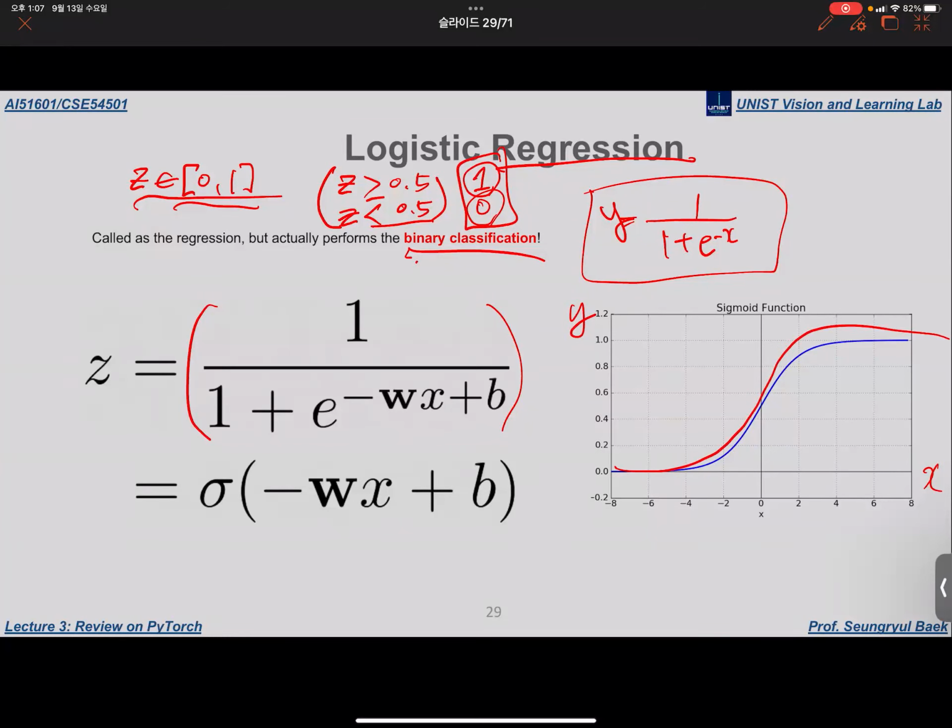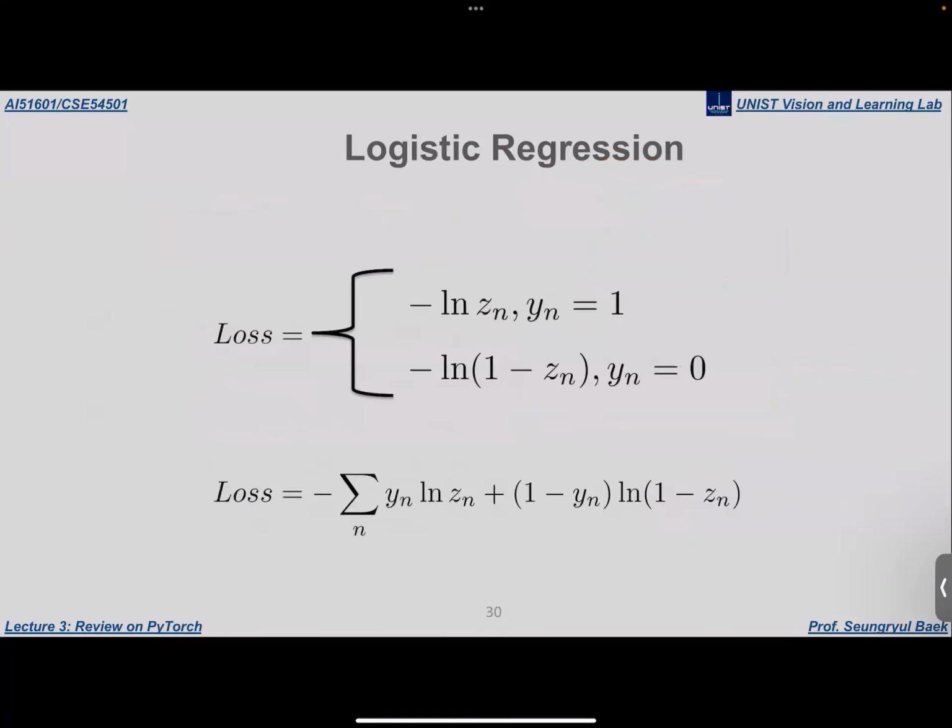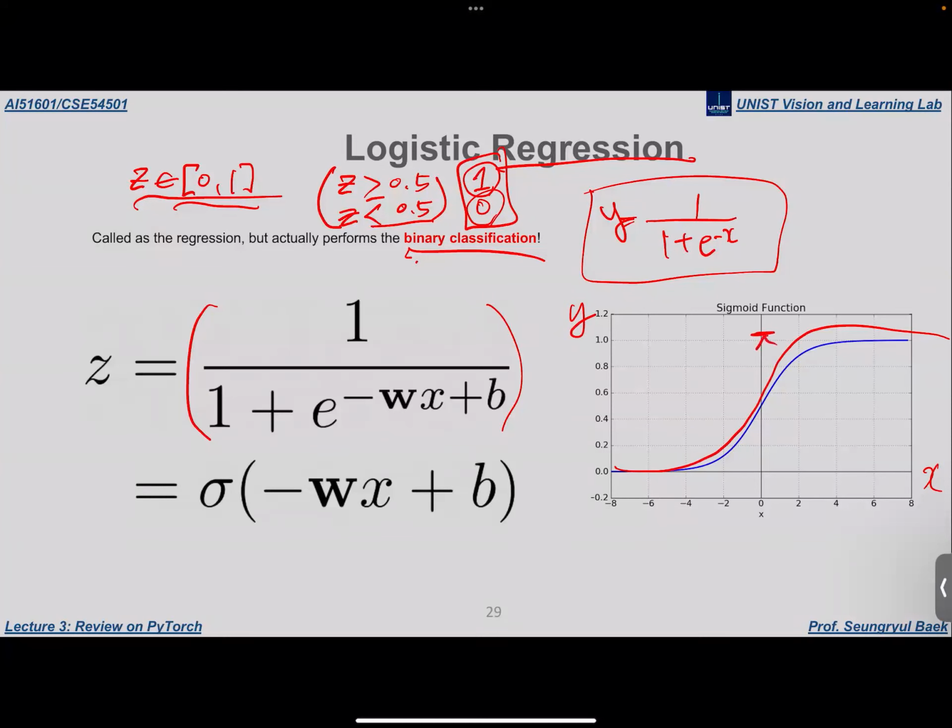So x is from -infinity to infinity, but y is bounded to values between 0 and 1. If we input some value to this sigmoid function, then the output values are bounded between 0 and 1.